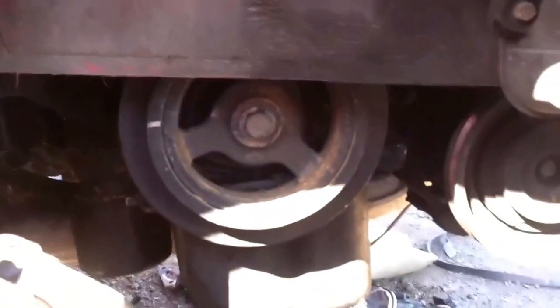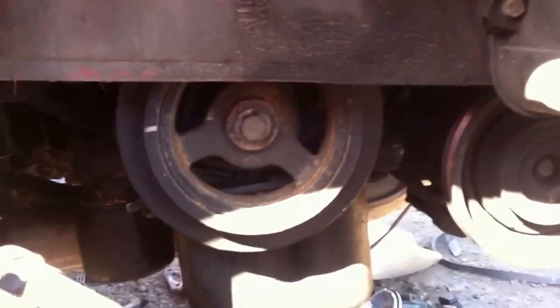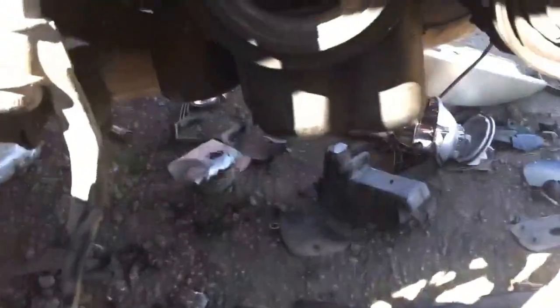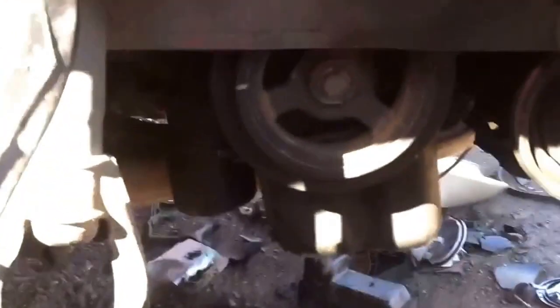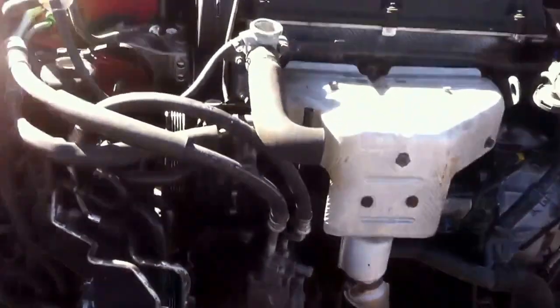Once you take those motor mounts off, that center engine bracket, and all the electronics, be careful with the fuel line — there's not a lot of slack in that. You will also have to pull up the rear ball joint so you can get some play in this thing and actually be able to open it up enough to drop that engine and transmission down. Once you get it off, just make sure you do replace the tensioner, the timing belt, and the water pump because all of those things wear out.